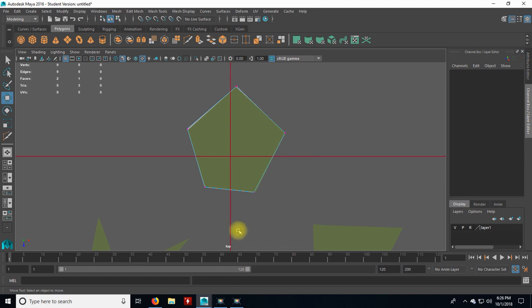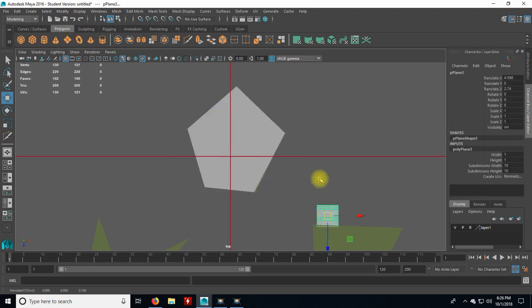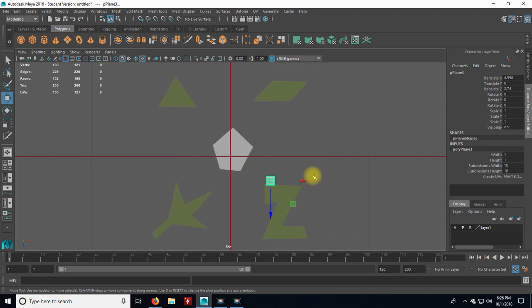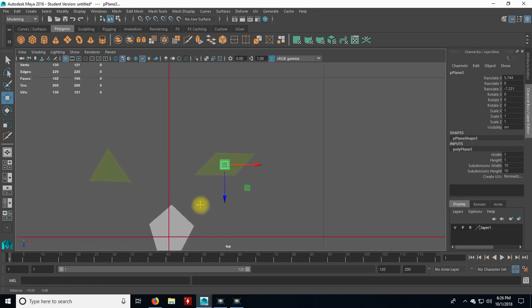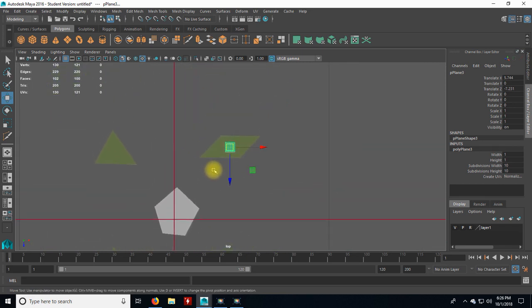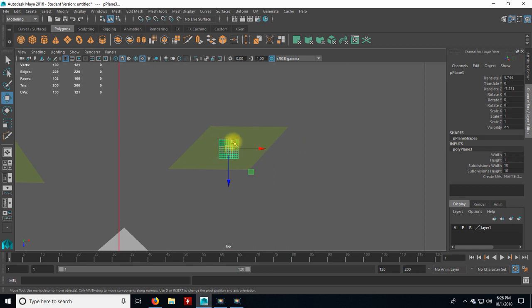And there's my first shape. Okay. From here, I'm going to make my next shape. So go ahead and add in your new plane. Go ahead and move this where I need it. Let's make an easy shape here. We'll go ahead and do this guy right here. If you're not familiar with the controls in Maya, holding Alt and then the middle mouse button allows you to pan your camera in an orthographic view. Zoom in. And once again, I'm going to change the number of subdivisions.